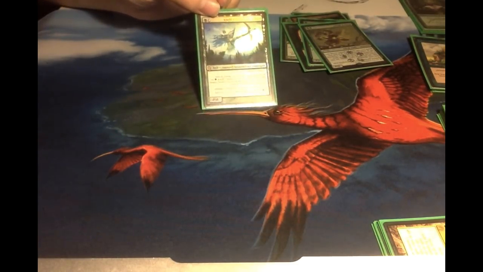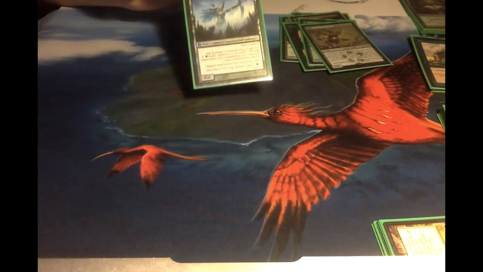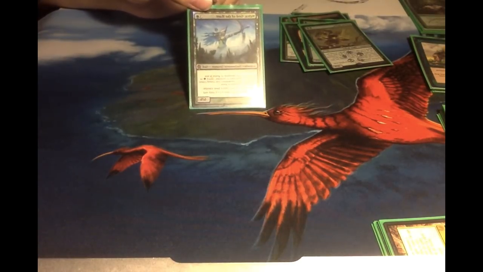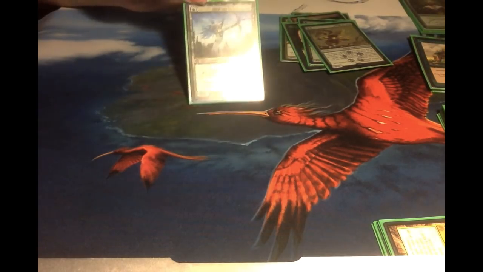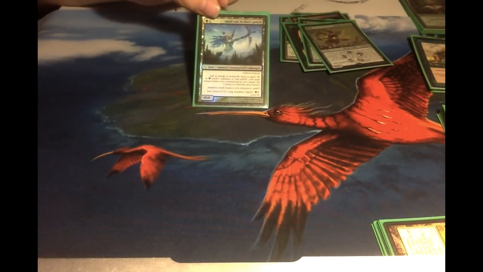That with the added benefit that she can give all your creatures trample when that key time comes, and also she can actually give essentially a green fire breathing where it's 3 mana, 1 green, so 4 mana in total, activated ability, but it's a repeatable activated ability. You have +2/+2 and trample to target creature.